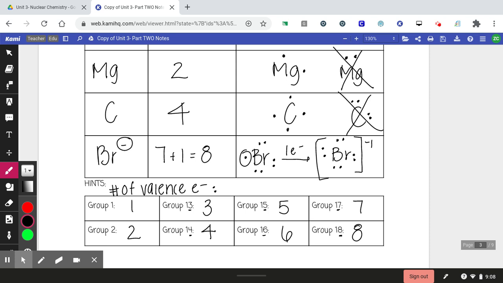And it's just an easy, quick way to figure those out from our group numbers. Or, we are going to learn later in the second half of the unit about electron configurations, which you can also use to figure out the number of valence electrons. So that is Lewis dot structures, and I'm going to have you do some practice now with drawing these on a worksheet that I'll post on Classroom.